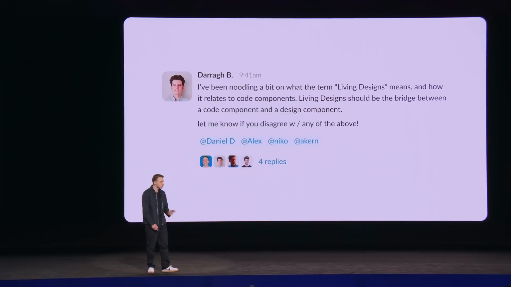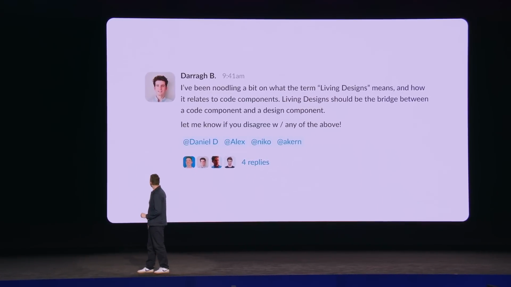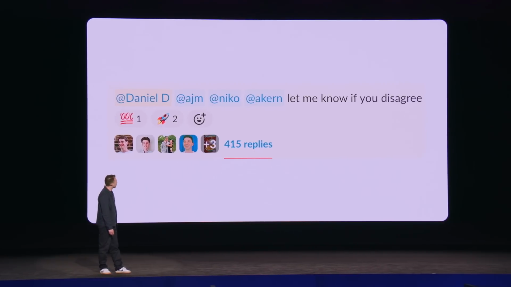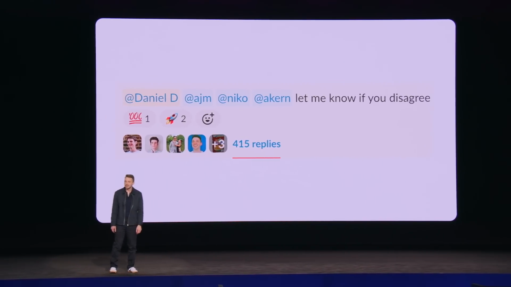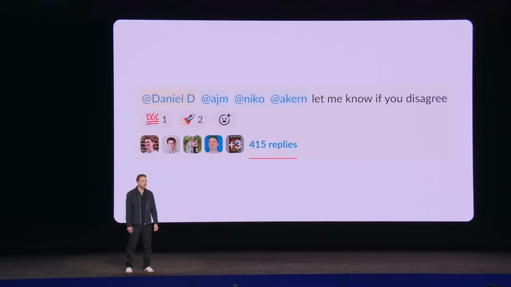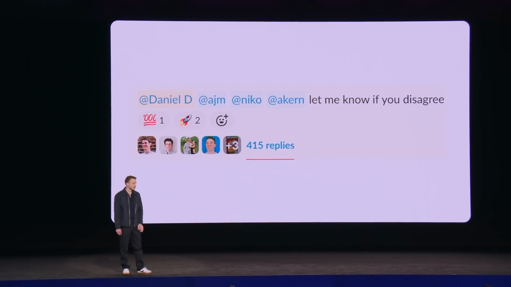Thankfully, this didn't pose a problem for us at all on the team. It was super smooth sailing. We didn't have any disagreements whatsoever. Oh, wait, that's the wrong screenshot. Actually, what happened was a 400-message-long reply where the team debated how this mental model should work. The part about this that I love is that Dara actually ended the message with, "Let me know if you disagree." And yeah, we disagreed. But that's OK. He raised a great point.